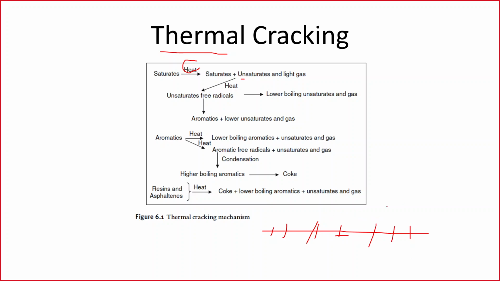So you can then make a whole bunch of kinds of products, like in this case: gases, unsaturates, and then you can also have coke. For example, if you cut, what remains is the things that cannot be cut anymore, which is the heaviest part, the higher boiling aromatics, which has a very low hydrogen to carbon ratio. Because this is very low, it doesn't look like a liquid anymore. It's just like an asphalt. So that's that guy. And then if you put it into a coker, you will make coke.